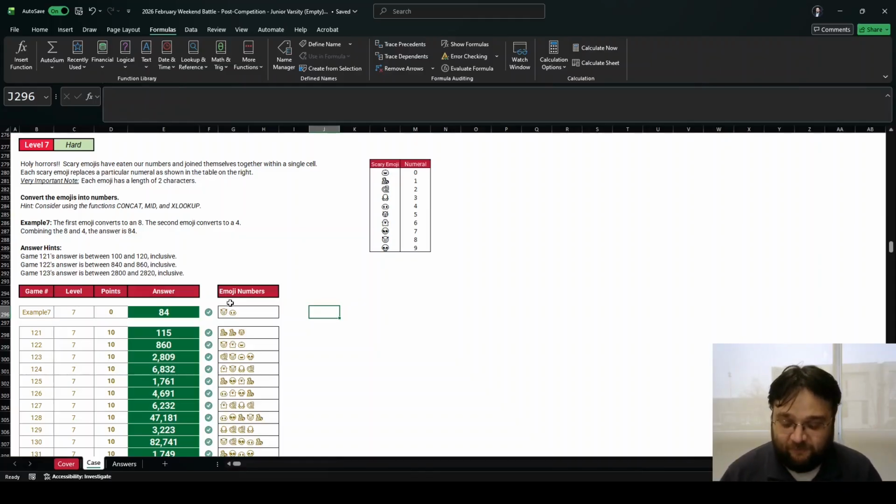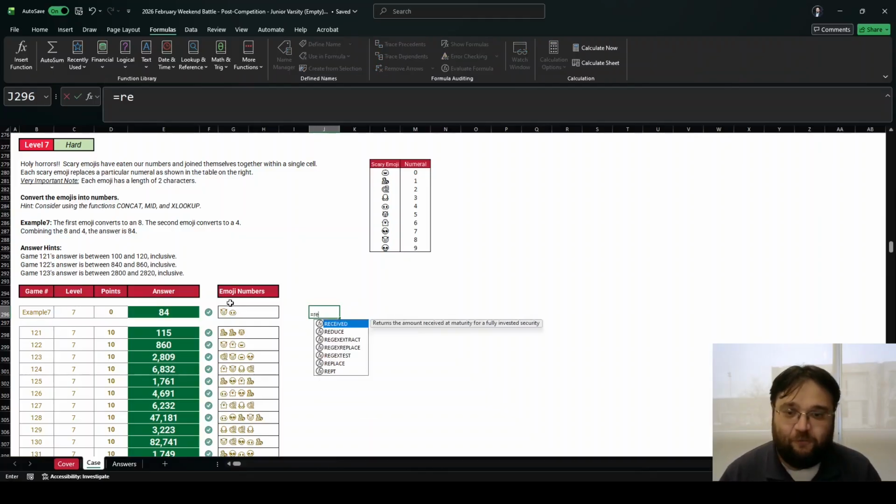Another trick I'm going to teach you: if you're familiar with computing, or maybe you started taking some computer science courses, you might have learned of something called regex, or regular expressions. Regex lets you put a simple code into a computer to look for a certain pattern. Excel has 3 regex functions: REGEXEXTRACT, REGEXREPLACE, and REGEXTEST. We're going to use REGEXEXTRACT because we want to extract the information from the cell.